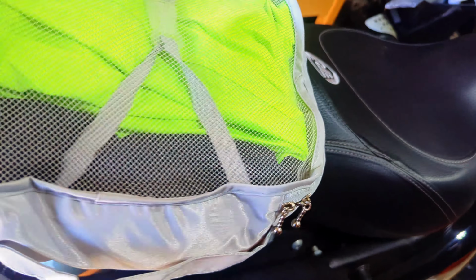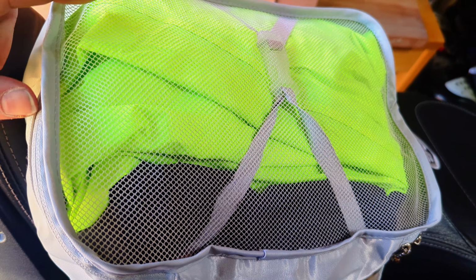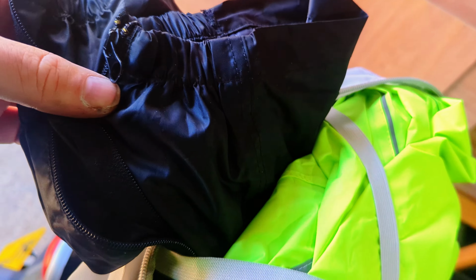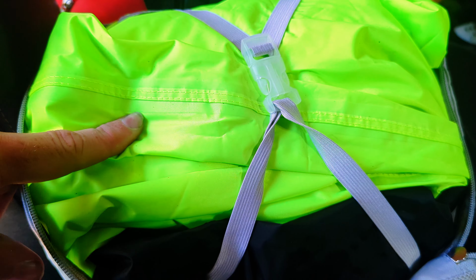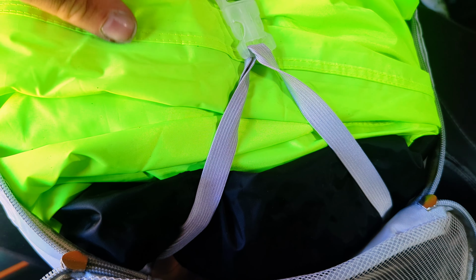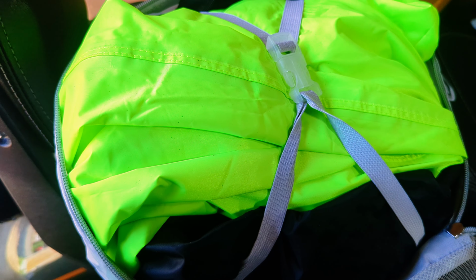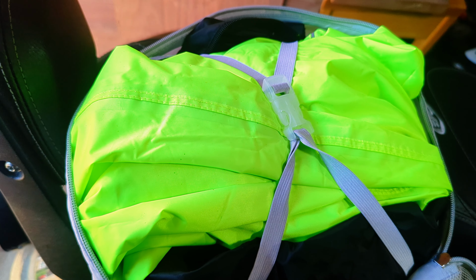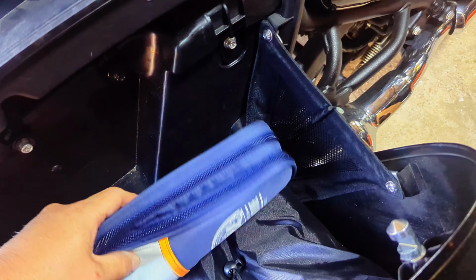We've also got, in case it rains, my waterproofs in here. It's just a little compression packing cube you can get quite cheap off the internet. This was from Amazon. In here are some waterproof trousers and a waterproof Oxford Rainseal jacket, which is nicely bright with patches on it as well as black. Although I like looking the part in leather jacket and riding jeans, there's no point looking the part in a hospital bed or on a slab in the morgue. They do the job. The compression cube keeps the air flowing so that they don't get horrible in there.